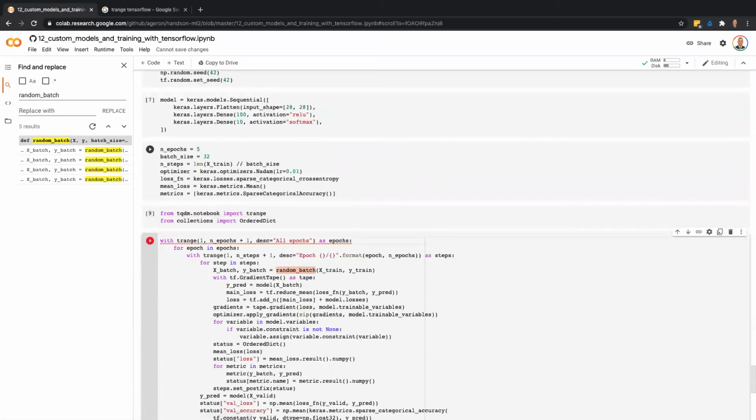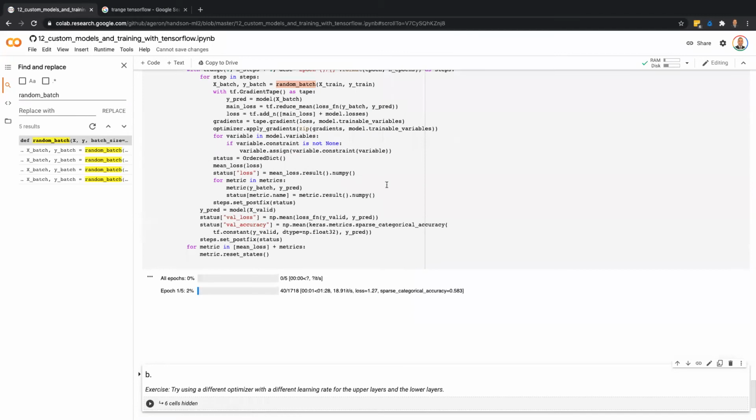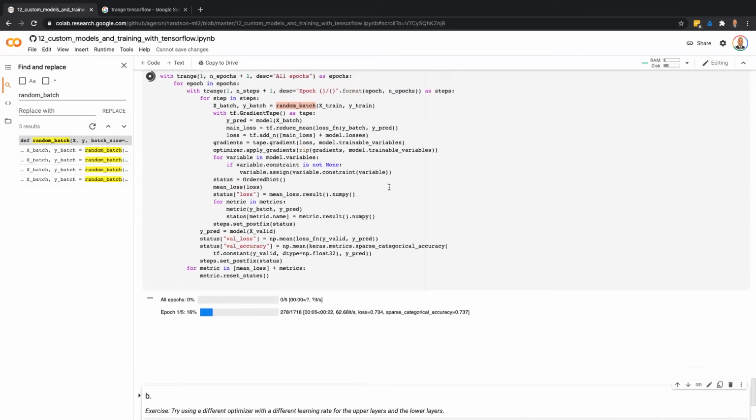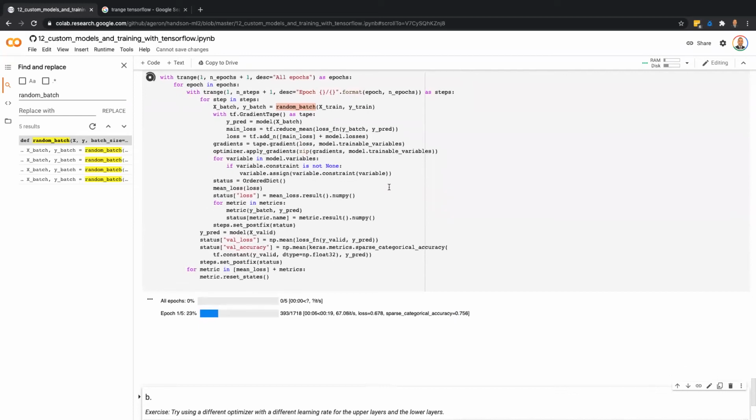Yeah. But I had a look at that Trax library, and in my personal opinion, the code is kind of ugly. So I didn't have time to dive in really yet.